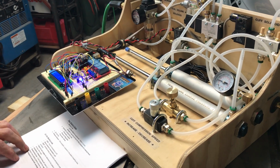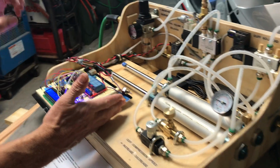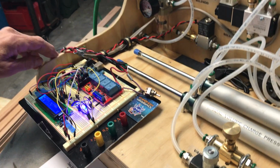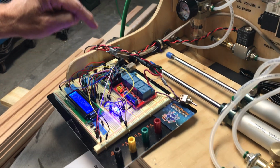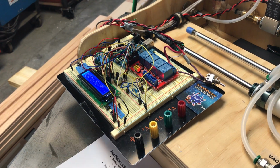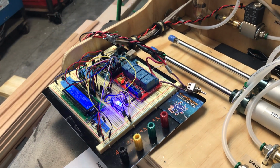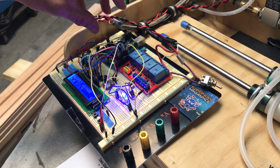So, medical side done, let's move over to the industrial side. What we have here is mostly a pneumatic system that is controlled by an Arduino programmable controller over on this side. We'll talk about the programmable controller first. Arduino, very common hobbyist type, but a very stout and programmable device. They're very simple to program. The code for this is available on GitHub, so if anyone wants to participate in improving the code, they can do so. A couple hours on YouTube, and you're setting up and installing the code on the Arduino.